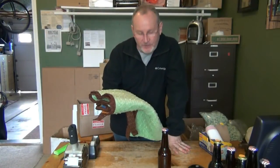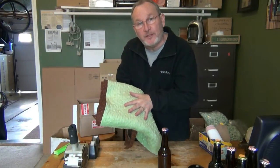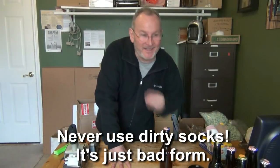Another thing I've seen used is cotton or polyester, commonly used in quilting materials. Much like the newspaper, those cottons will crush down and compact, and you're going to end up with broken bottles. Oddly enough, one thing I have seen that works well are super thick socks — they can slide right over the top of the beer and do a pretty good job, though it's not my top suggestion.